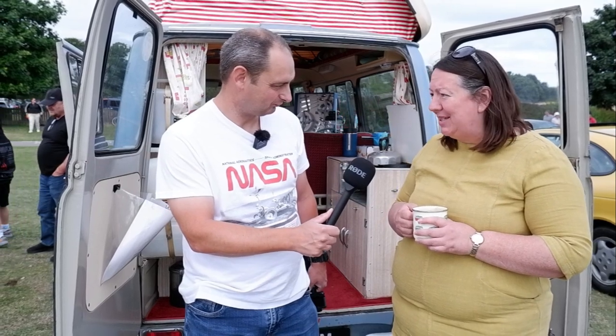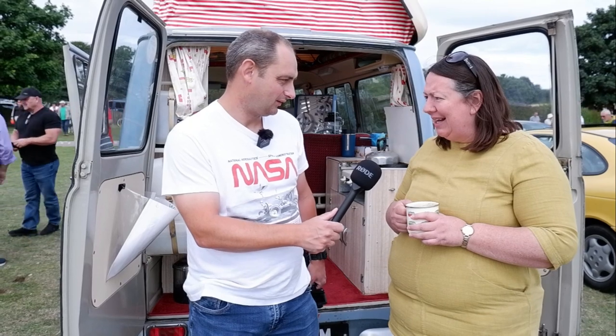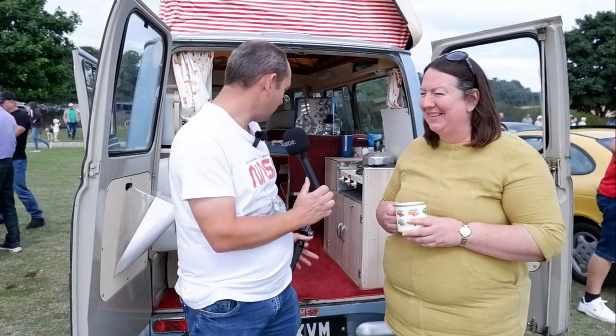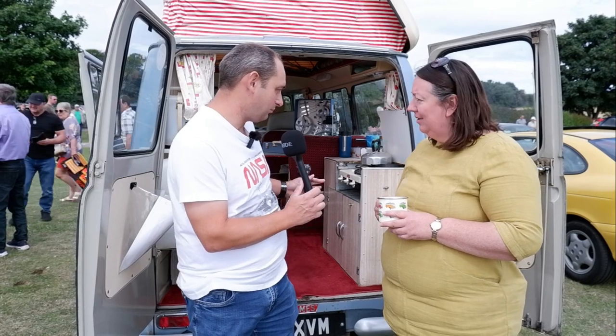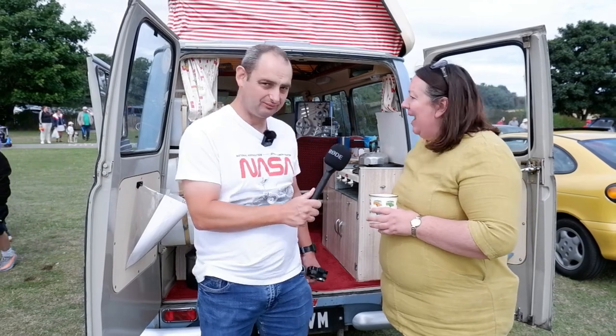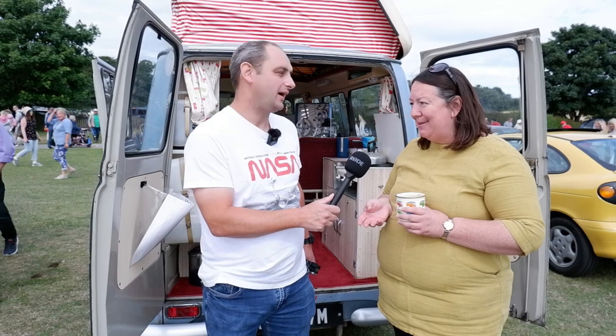Generally, we have to go up in first if it's a very steep hill. Some hills we probably wouldn't even attempt. So we try and stay away from really steep inclinations. So journeys have to be well planned out, especially the longer ones. But you are obviously still being able to use it. And another thing I noticed with this vehicle when you pulled up next to me this morning is the size. It's quite compact compared to the modern equivalent. Yeah, well, the reason for that is because the engine is in between the two front seats.